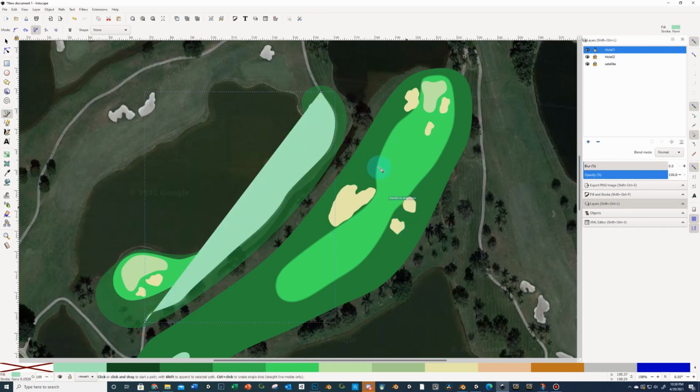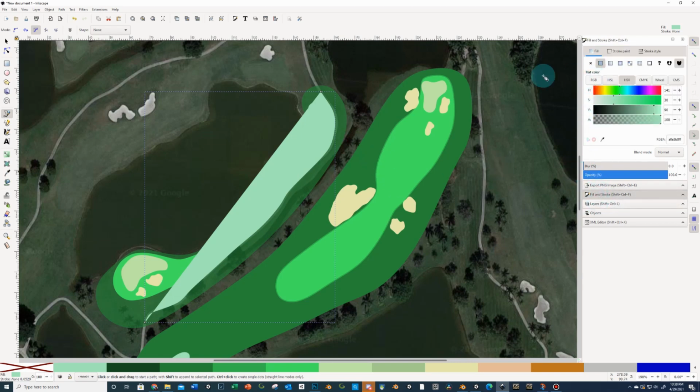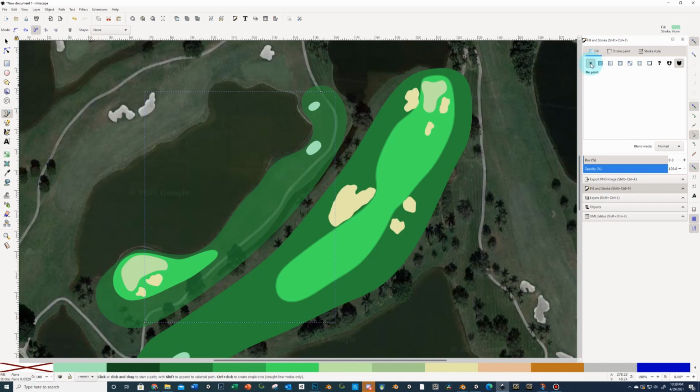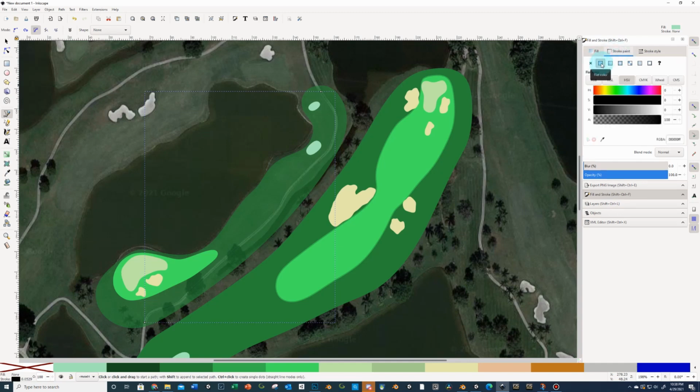All right. So now you'll see it comes up funky. And I'm going to bring up the Fill and Stroke tab. We don't want a fill for this right now. And all we want is a stroke. Now, if you've watched some of the other previous videos, I've told you Blender is not going to be able to deal with strokes. So I'm going to show you how we're going to draw this path, then we're going to finalize it and turn it into a fill.